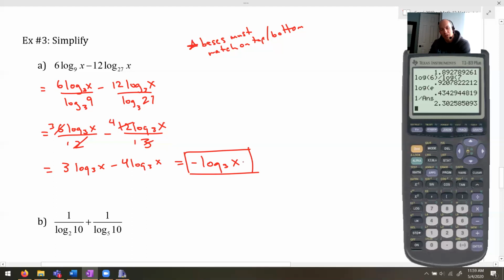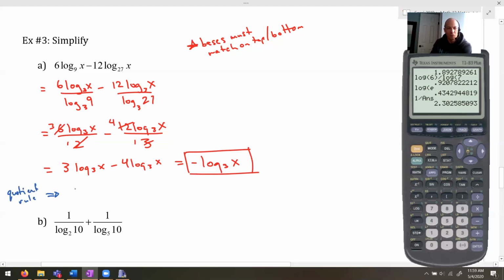Those of you saying, couldn't you have done the quotient rule? And you absolutely could if you took that approach. And I'll just show you one other way, because I did say when you're subtracting logs, you might want to use a quotient rule. You could have also done it this way, where you use the quotient rule.